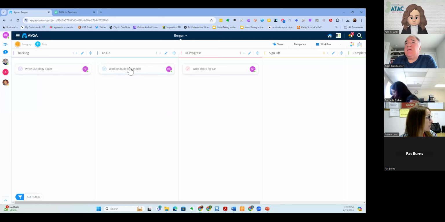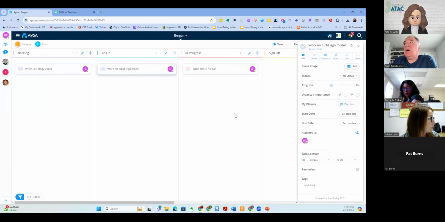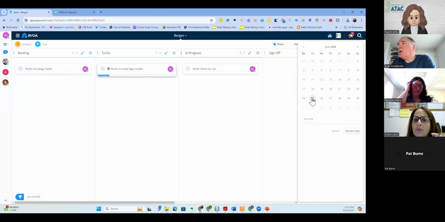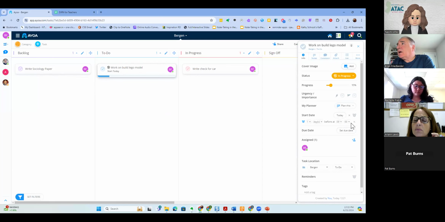The whole idea is that if I click on it, you can see this panel opens here, and this is where I can chart my progress. I can also put a start date and a due date.